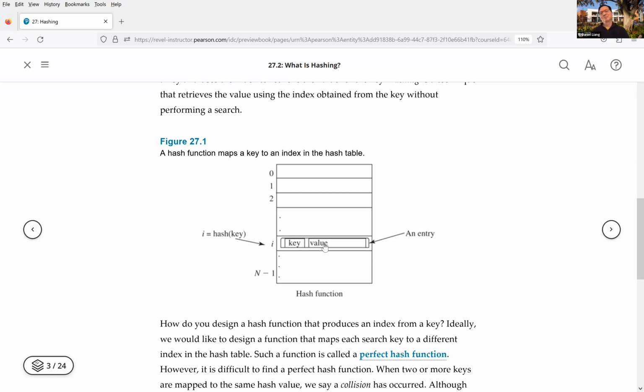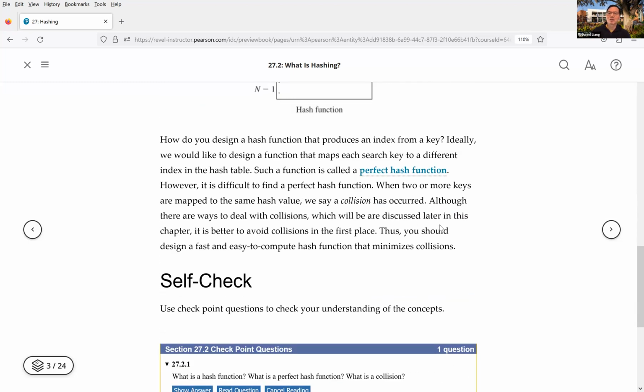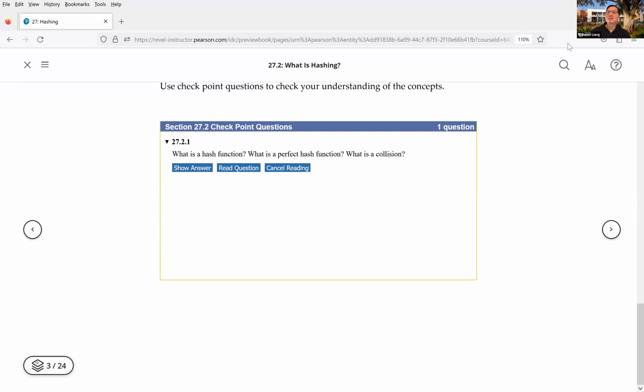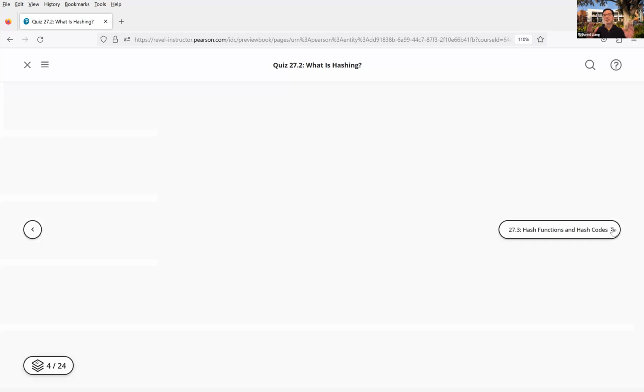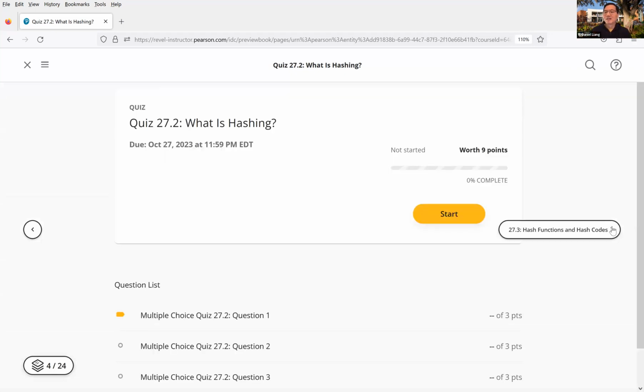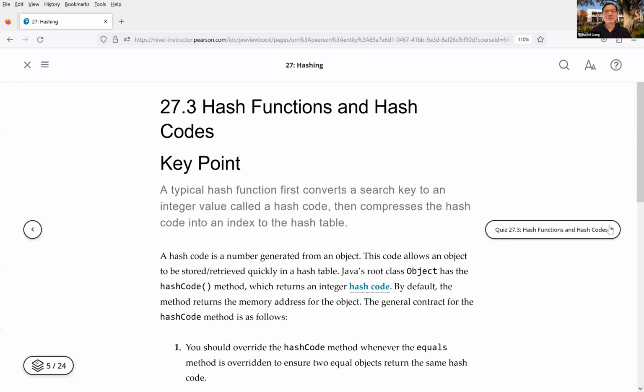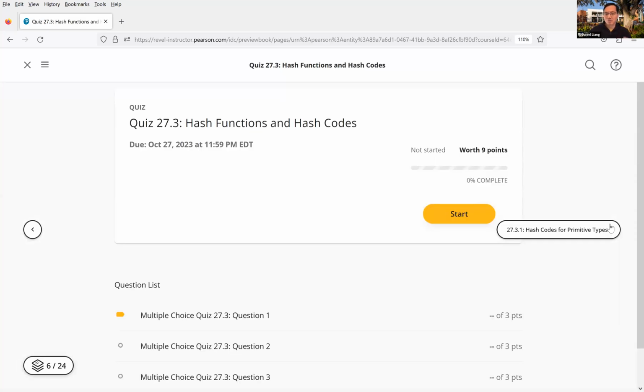All right. Now, you may have two different elements that map to the same location. That's called a collision. How we deal with collision, and we talked about this last time, is to use linear probing, quadratic probing, or double hashing.